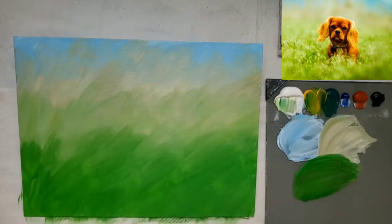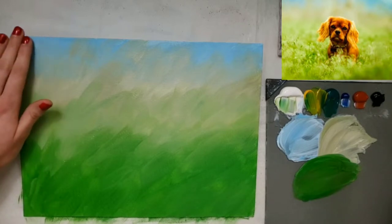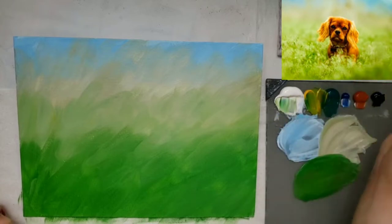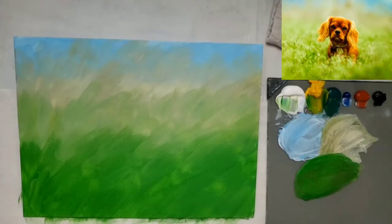Alright, so now we want it to dry so that we can go back and do a second layer. So you can use a hair dryer to dry it faster, but acrylic paint tends to dry pretty fast anyway, so you could also just wait a little bit and then move on. But I'm going to pause the video and have mine dry. Okay, so I think now I can go on to the next step.